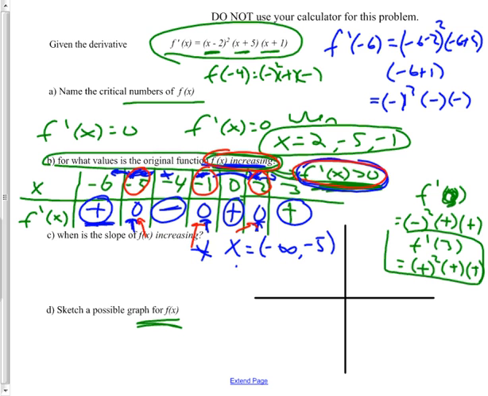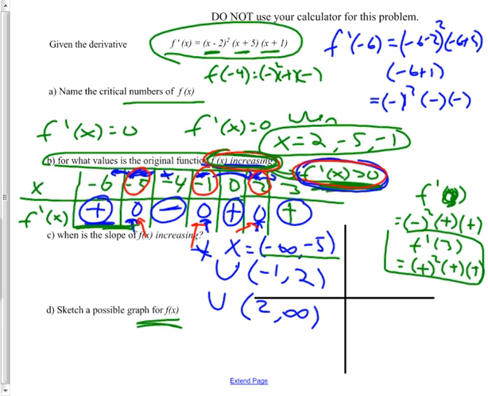So we know that, for x going from negative infinity to negative 5, we had a positive derivative function, which meant our function was increasing. Where else is it positive? It's also positive, union, negative 1 to 2, and from 2 to infinity. Not including 2, because at 2 the slope is 0, so it's neither increasing nor decreasing.